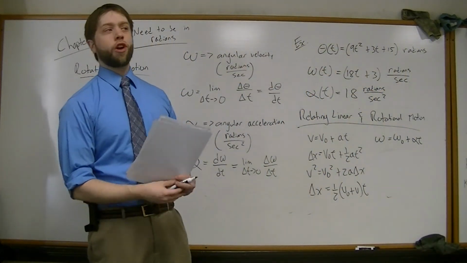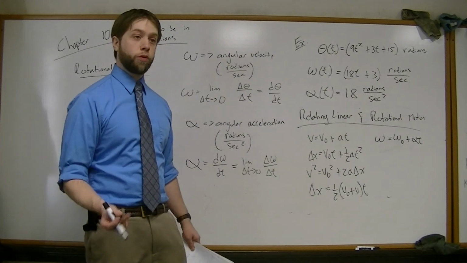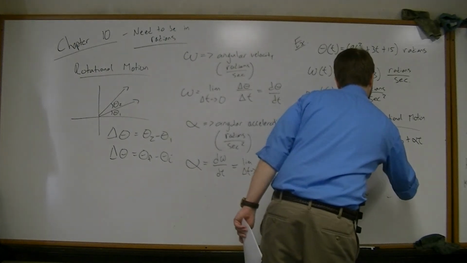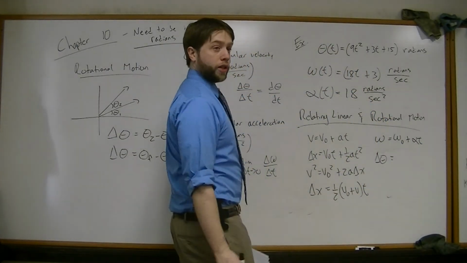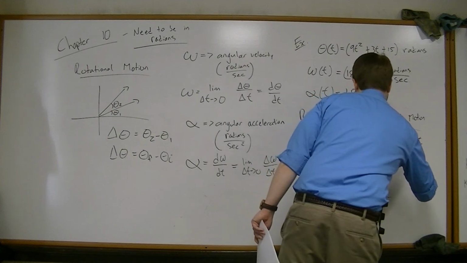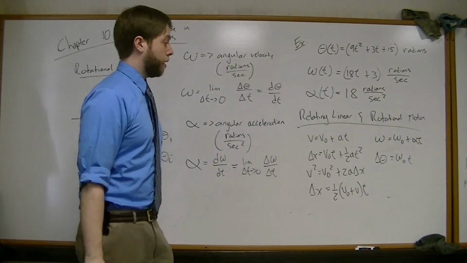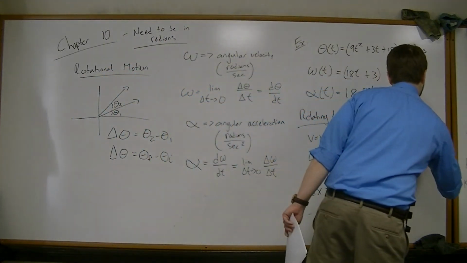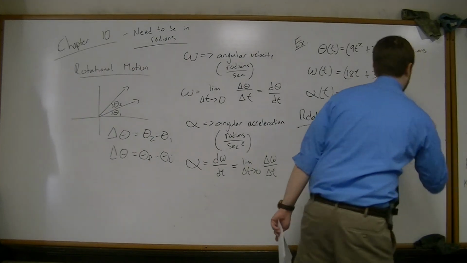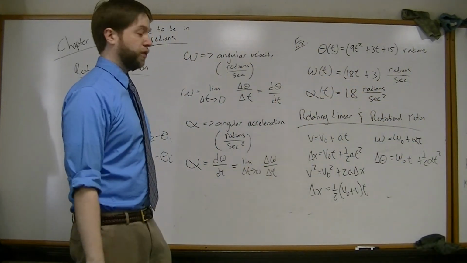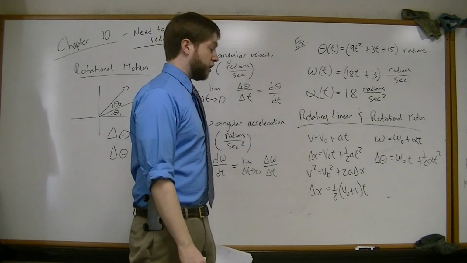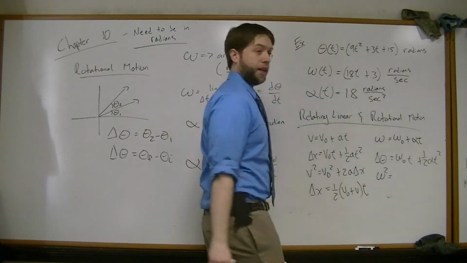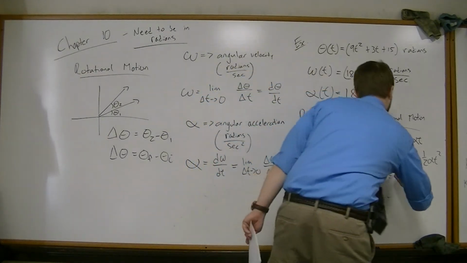Okay, so now let's start off with the second equation. Delta x would go to delta theta. That's the displacement measure that we're using. V initial is once again omega initial times the time. Time has remained constant. Plus 1/2 acceleration goes to angular acceleration, so plus 1/2 alpha t squared. Moving on to the third equation. V squared is going to go to omega squared. V naught is going to go to omega naught.